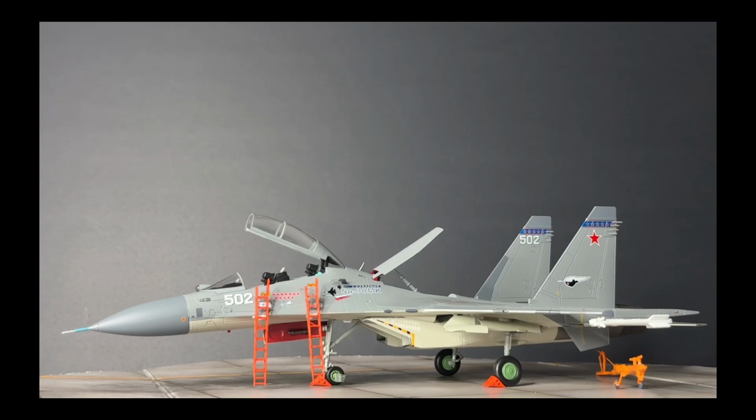For me, with nearly 400 plus models in my collection, space is becoming a real challenge. The other problem is I do have other collectible priorities. I do collect guns. I have beautiful guns. I have watches, mainly for the aviation sector. But anyways, I digress. I'm hoping that I can just continue collecting as much as I could.